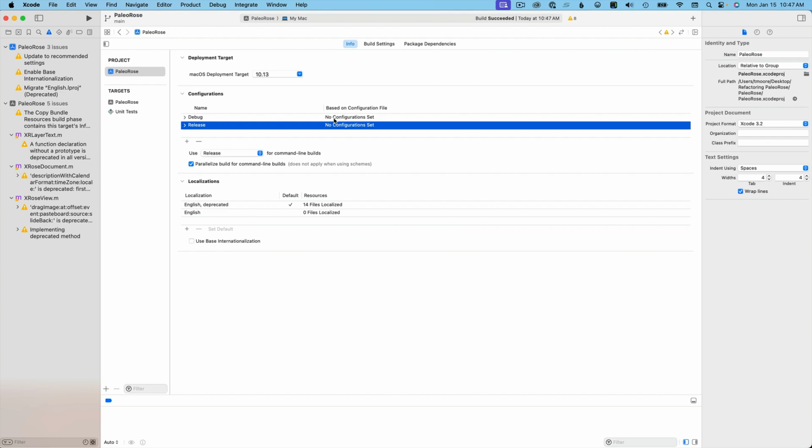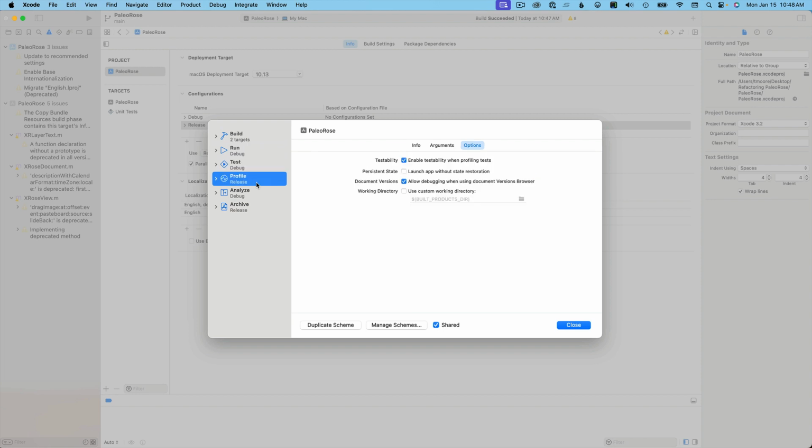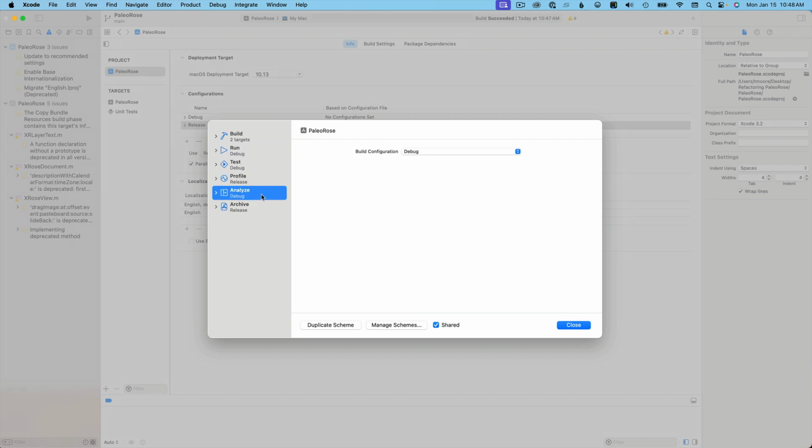Okay, successful build. Let's take a look at the schemes really quickly to make sure everything is set up correctly. So the scheme should be in run mode, debug; test mode, debug; profiling, release; analyze, debug; and archive, release.